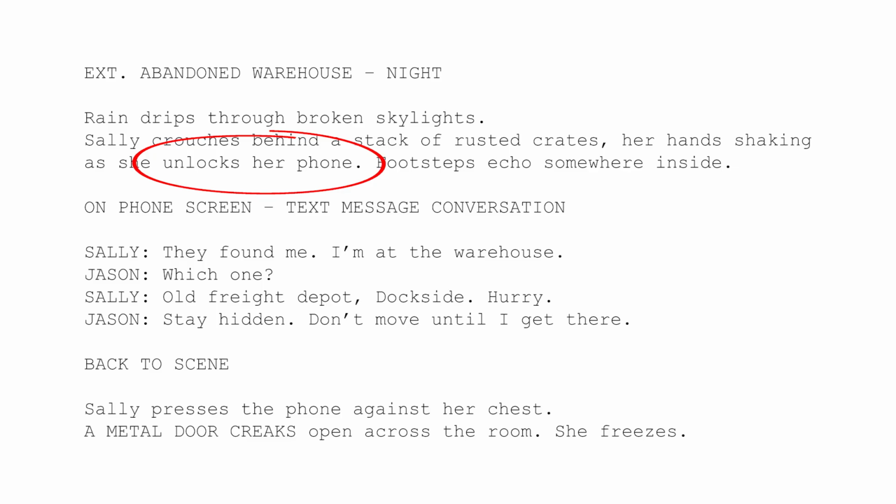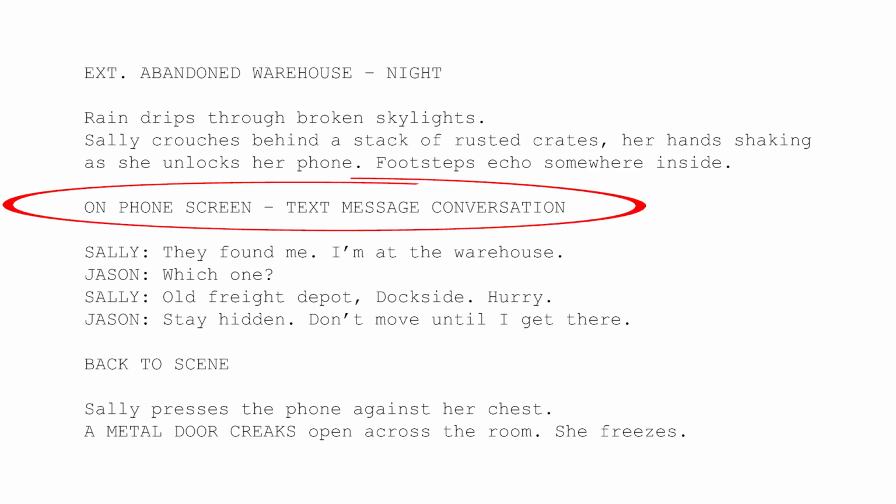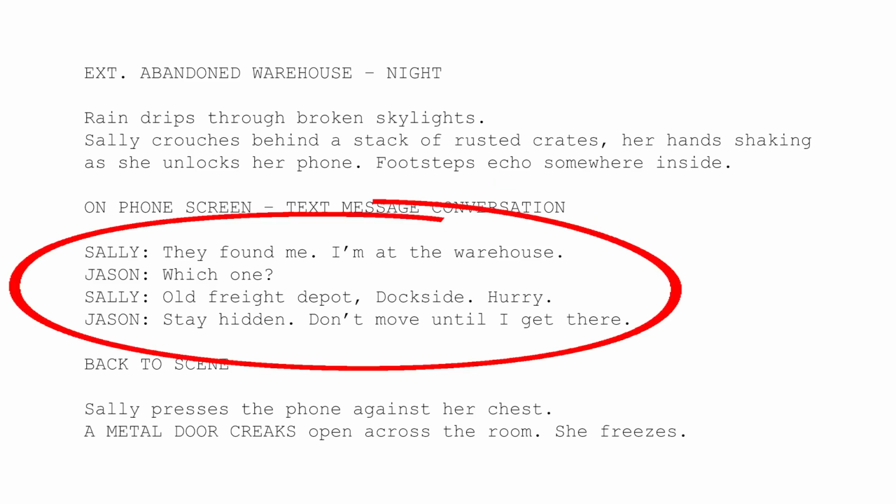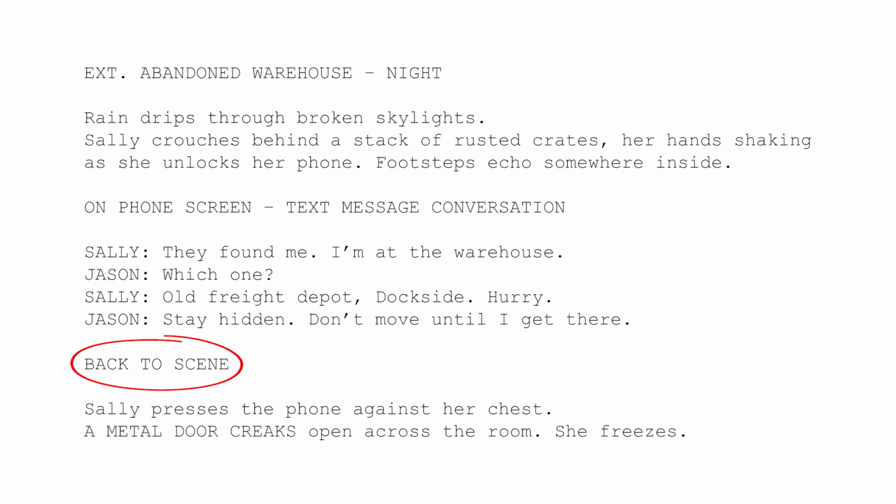Text messages would have a similar thing to it. People are sending text messages. It depends on how it gets filmed. But if you're just staying on one character as you're seeing all the text messages, perhaps you would explain that this person is holding their phone, and then you would say in all caps, text messages, and then you would just describe what is happening in the text message. And this would be more of an action rather than in dialogue, but that one's probably up to you.